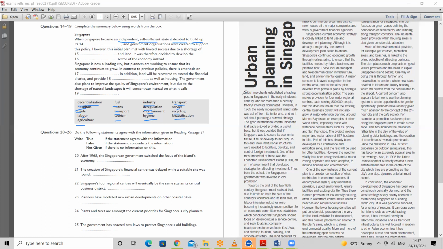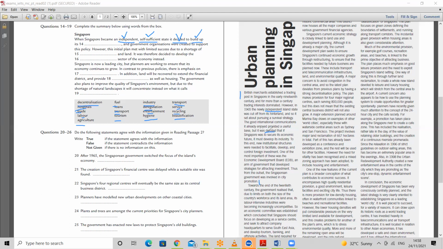Okay, now looking at the first paragraph, because this is the first question of the text, the words like independent, self-sufficient, decided, and finally build up. These 4 words are really important. Now, looking at the beginning of the paragraph, I find the word independent through scanning. Well, it's there. Now, if I try to look for other words like build up or decided, maybe I can find the word decided, which is very close to this phrase, independent and decided.